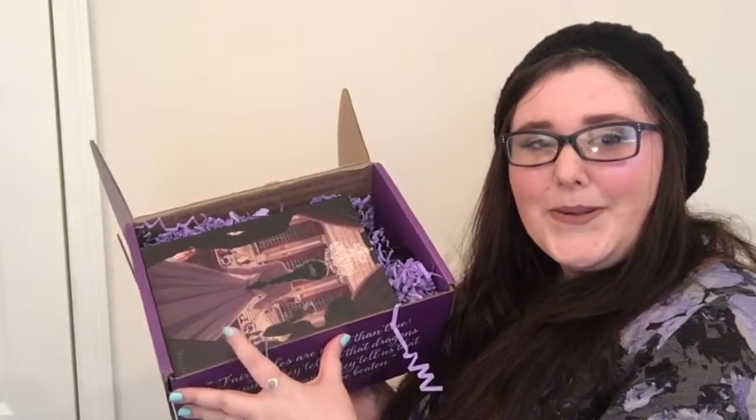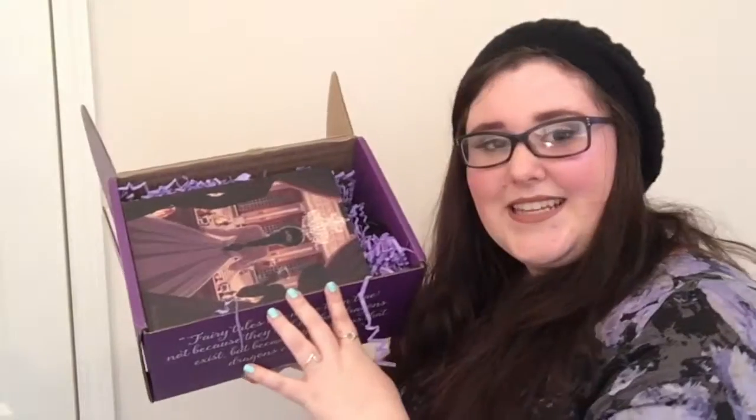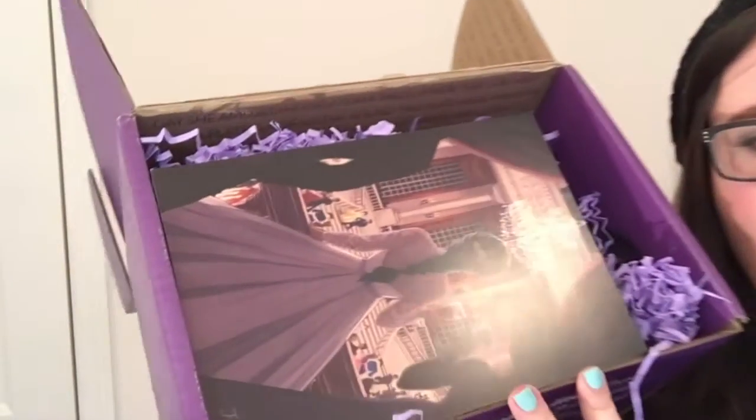It literally just got here as I was putting on my makeup to get ready for this. So I'm very excited. I haven't looked in it, so let's get started. Opening it, it looks like this. Oh, it's got the card. It looks like this, and if I'm looking over here, it's because I'm trying to make sure that you guys can see it. So it looks like this right off the bat, opening it. I have been wanting one of these for a long time, since I think it started probably. I'm super, super excited to have one right now.